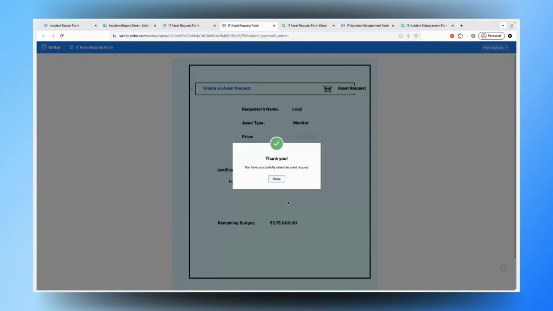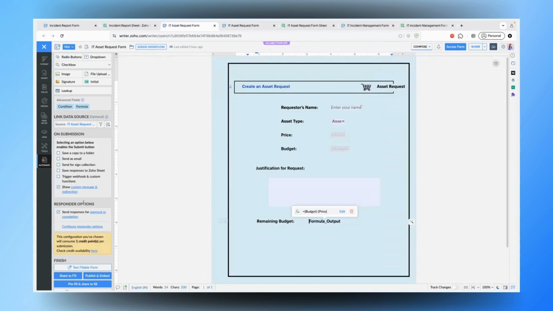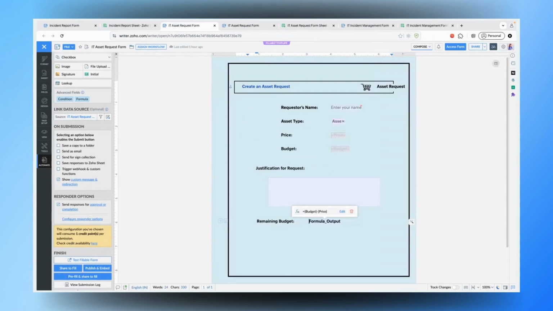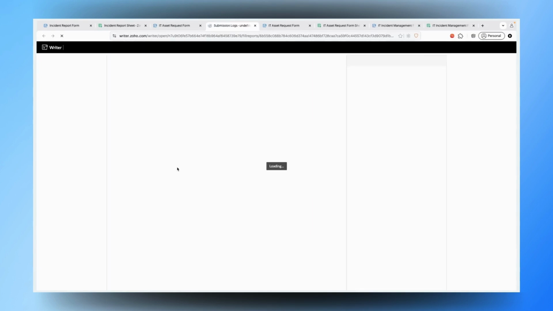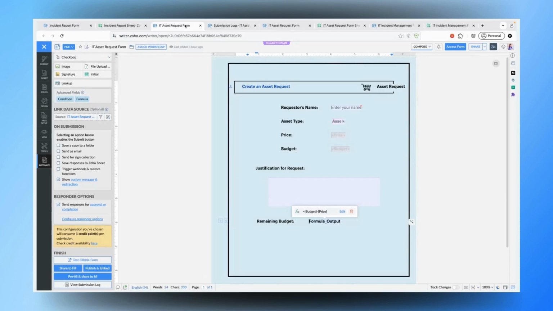And next up, you might be wondering what is the process on the approval as well. Even that is much easier. So you can completely track the approval from the view submission log. And from here, you can see that it has been submitted and it has been sent for approval. So you can see that the specific user has submitted it, and we are waiting for an approval based on the email address that I've configured on the approval workflow. That's how simple it is to configure use case number 2, where we are submitting an asset request.